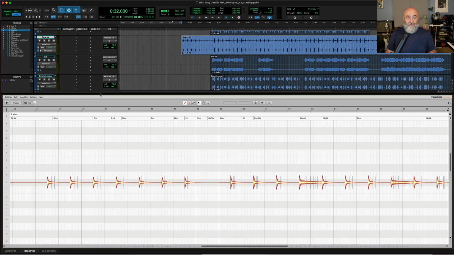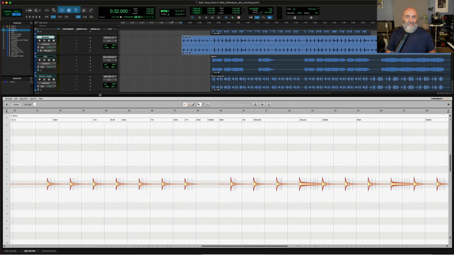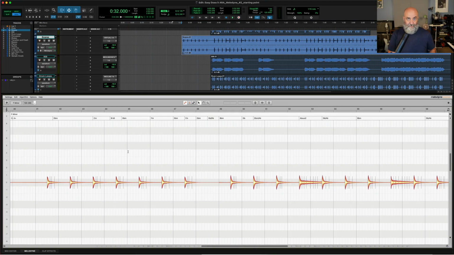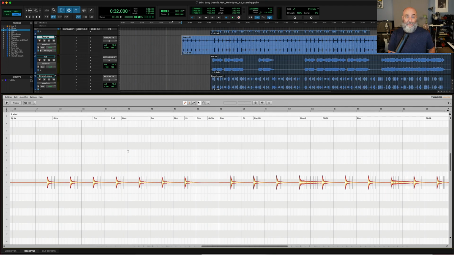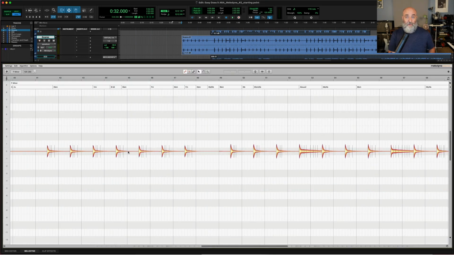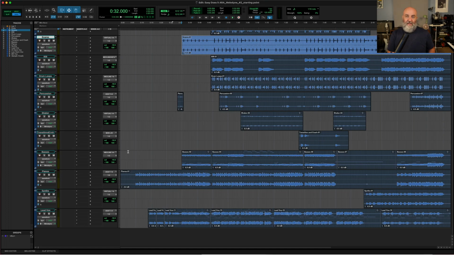And this Melodyne window can be resized, right? You can grab it right here and drag it up or down a little bit to change the size. And here's the really cool part. I like this feature a lot. You can choose a small size for your Melodyne window and open and close it with Option 8. However, we also have another feature that is Control Option 8, which toggles back and forth between this size window and the full size Melodyne window. So Control Option 8 will toggle between the larger and smaller Melodyne windows, and then Option 8 will open and close that window. Really easy ways to see it and then put it away if you don't want to use it anymore.